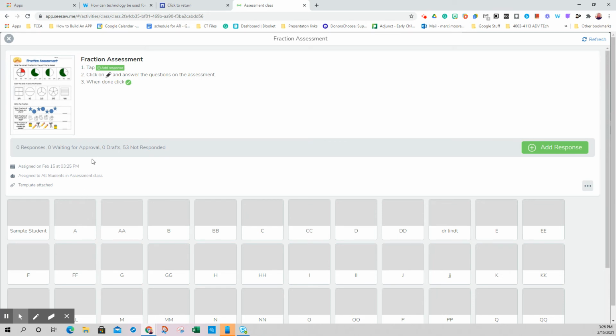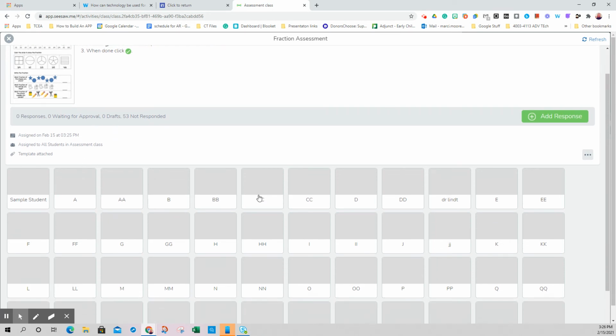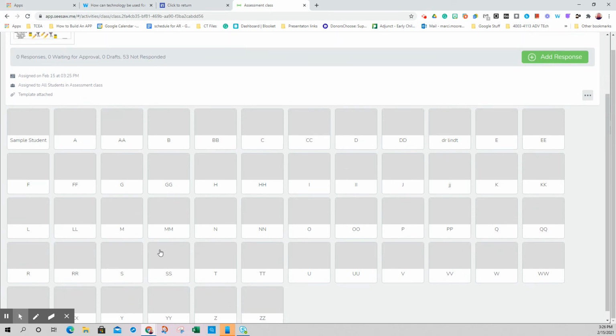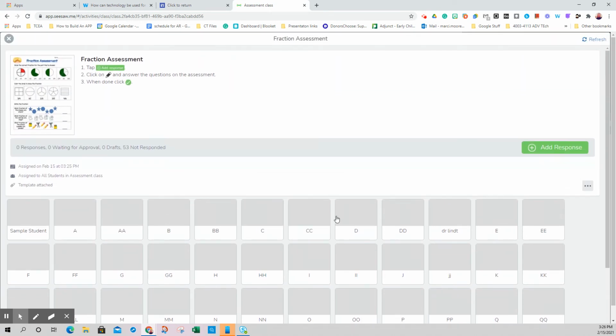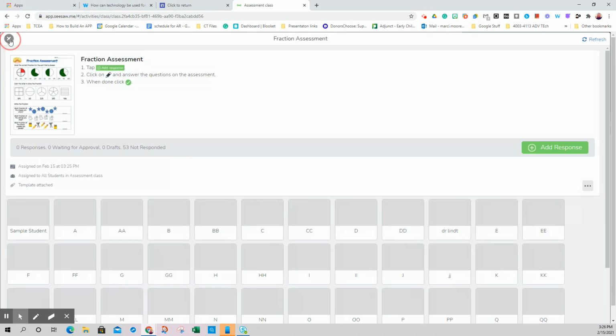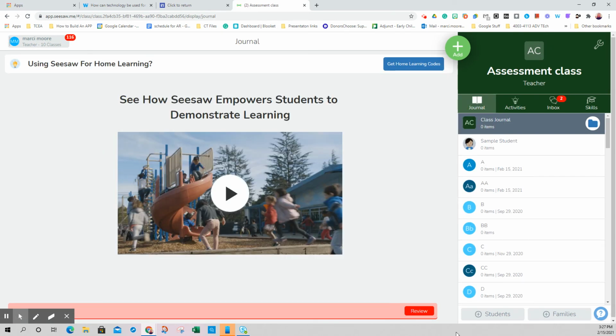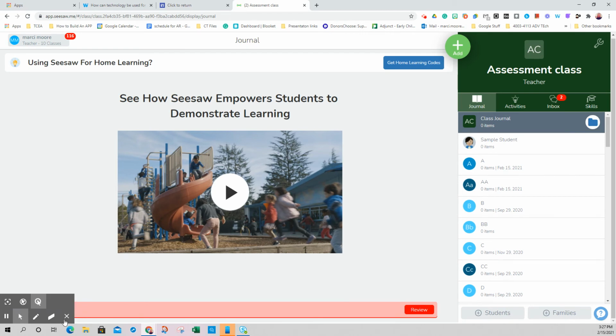And then do you see, you can click on it and you would be able to see everyone's responses and if everybody had what they needed to see it and how they responded. Then you would be able to go into your student if that student had responded and you would respond to them super easily. You can see all of the different items. You can also go to the journal.